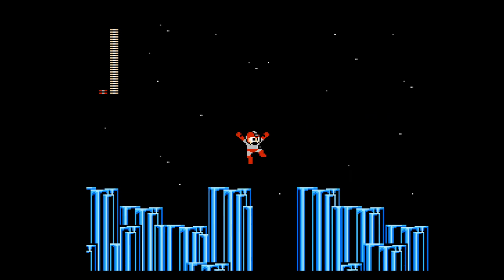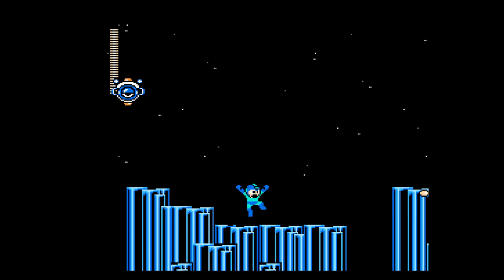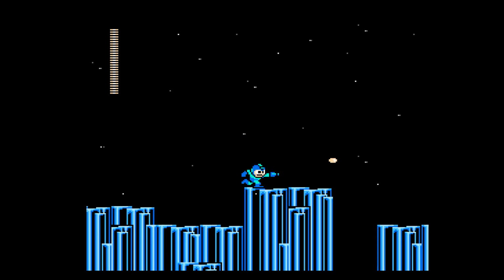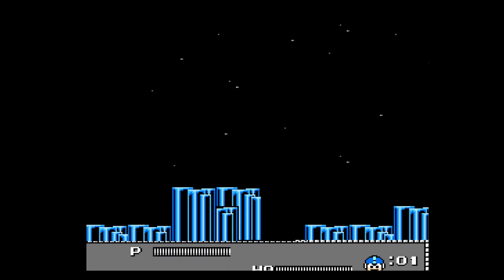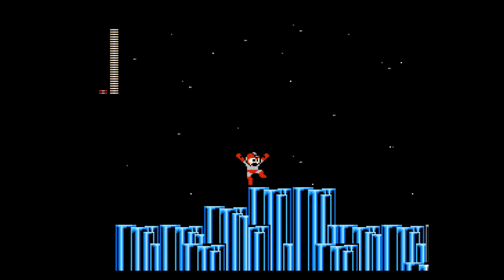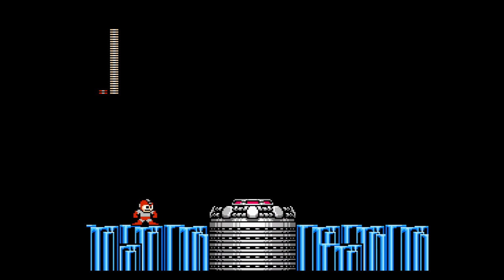Just waste all your Magnet right here, because you're never going to need it in the rest of the stage. So if you have Magnet, go ahead and waste it on this section. If you have Rush Marine, do I? I do not. There's a portion of the stage up ahead where it can be useful, but I do not have it, and I've never used it here anyway. This tends to be one of the stages I go for earlier. Proto Man, but he doesn't fight you this time for some reason.